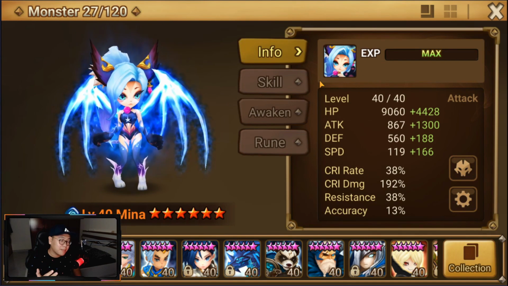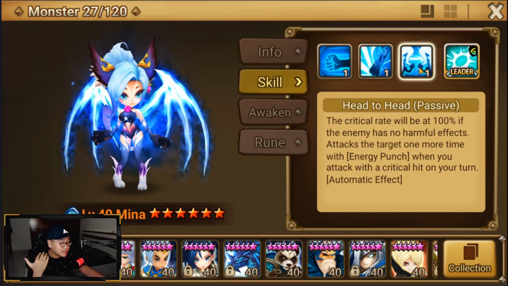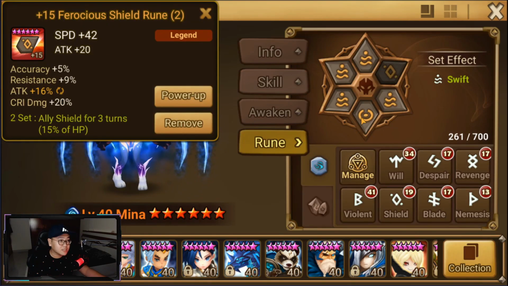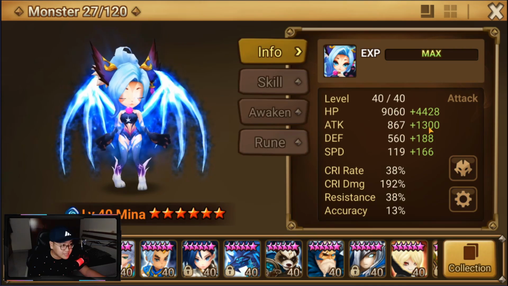Next up, Mina. She's rising in popularity even in higher rank RTA because she can crit if the enemy doesn't have any debuff, and usually in the first turn of RTA, nobody has any debuff, and that allows her to crit all the time. Then you can put speed, crit damage, attack, Swift set on her. She's going to be super fast.